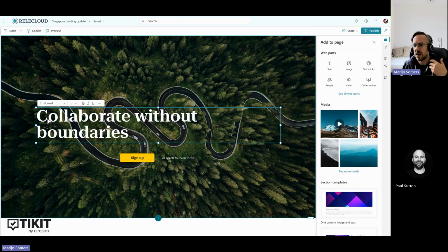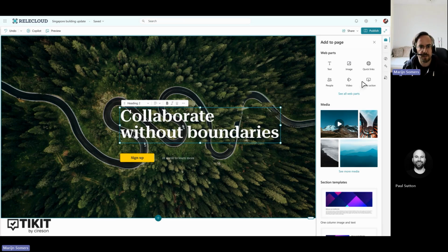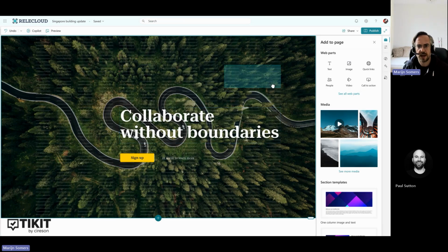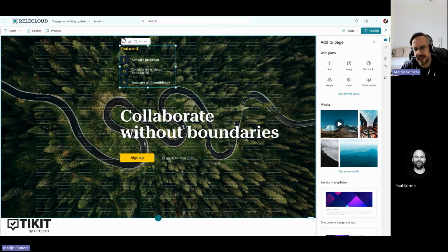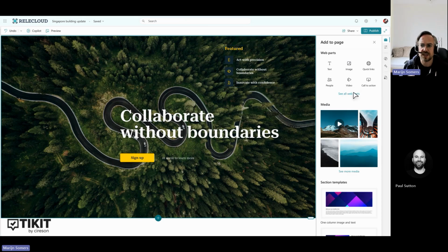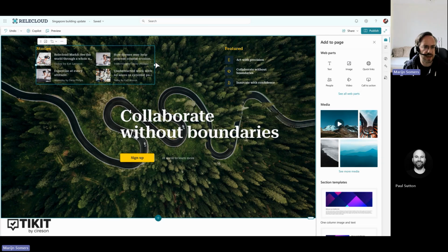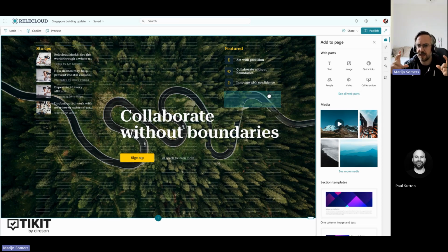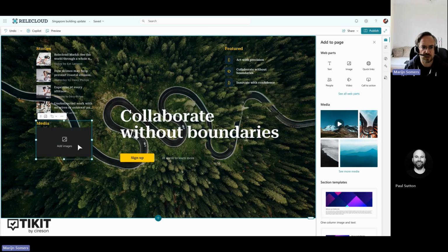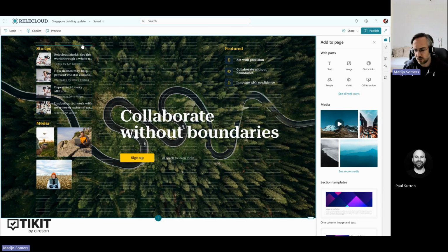So that means a lot more options to make a specific block in a section pop out and look beautiful. So you can apply multiple web parts to that flexible layout, and you can just play around with where all these web parts need to be, how big they need to be, how wide they need to be, and they will always play with the amount of space that they get. So you see that here as well. If we add some content in there, then it will just use the space that it will get.